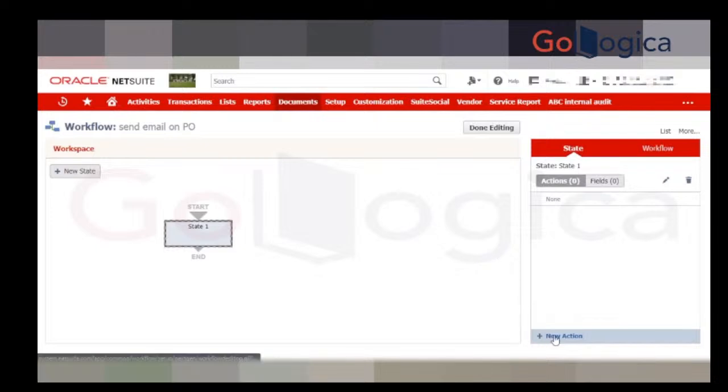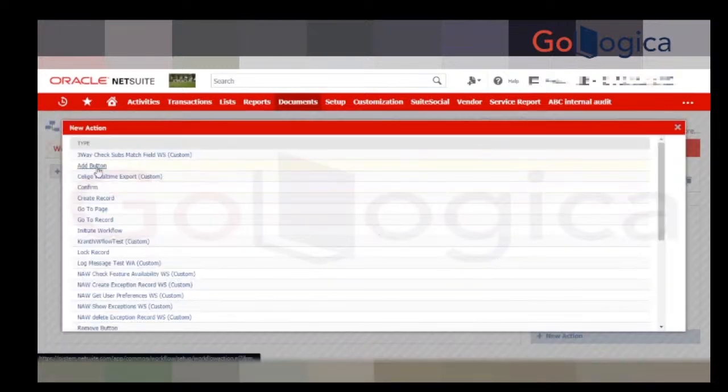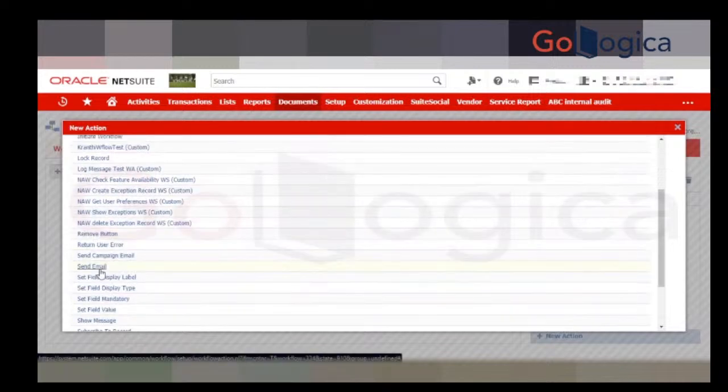So, new action, and the actions where you can add a button. You can add a button on the record. You can go to some records or pages or something like that, or you can remove the button. You can send an email. You can set a display label, or you can set the field as mandatory.